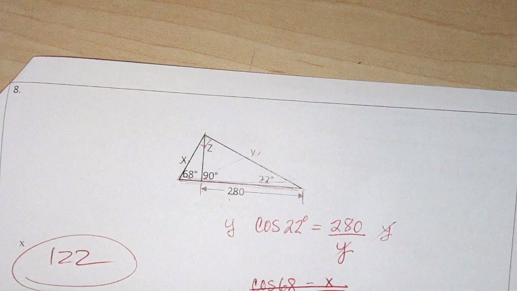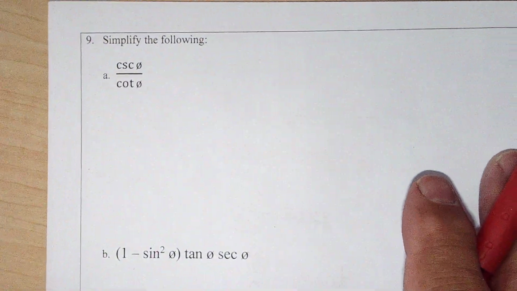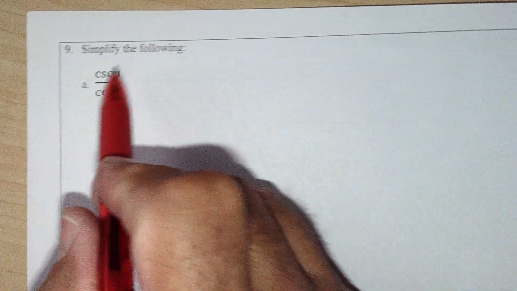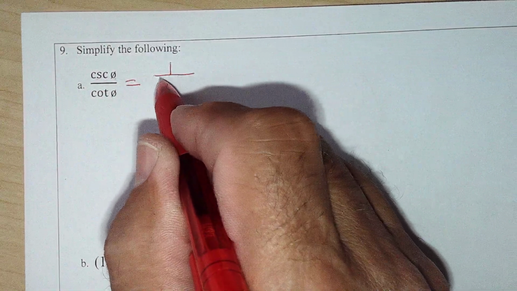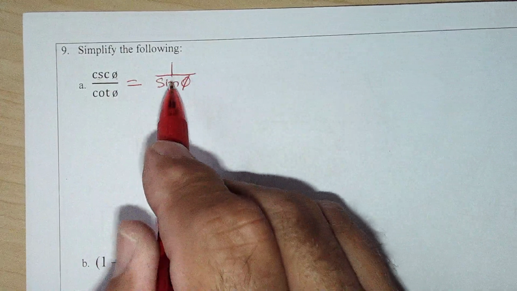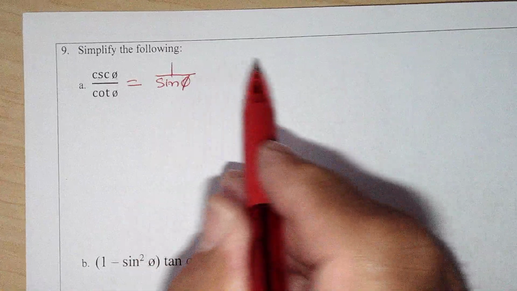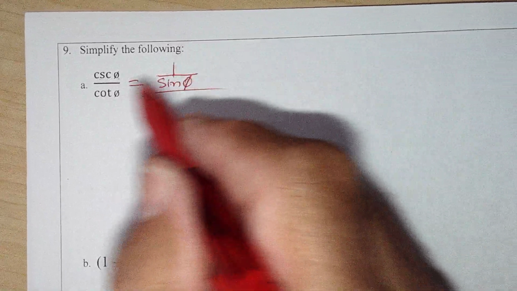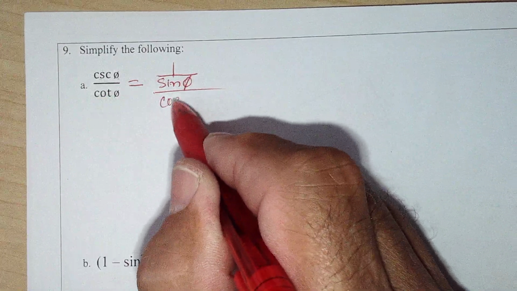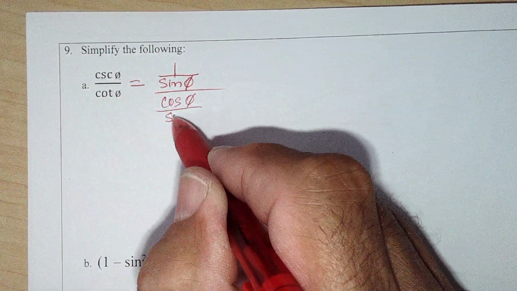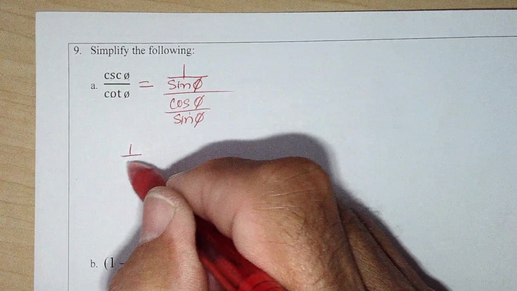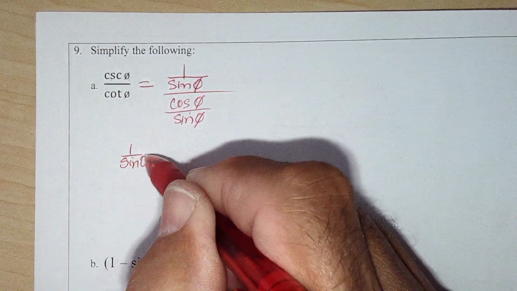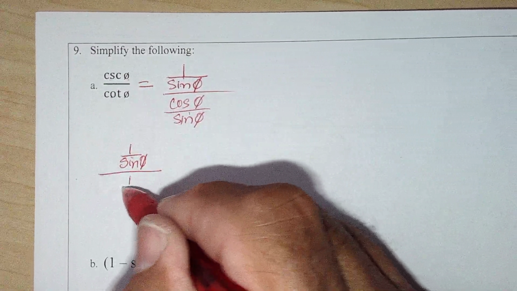Okay, back page. These things, there are several ways to go. This one, not very many, but cosecant has a co, so it's 1 over the non-co, the sine of the angle, and it's important: sine by itself means nothing. It has to be of an angle. Over cotangent. Now, if you know cotangent is cosine phi over sine phi, you'll get to the answer more quickly. If you don't, you can call it 1 over sine for the cosecant, and cotangent is 1 over the tangent.